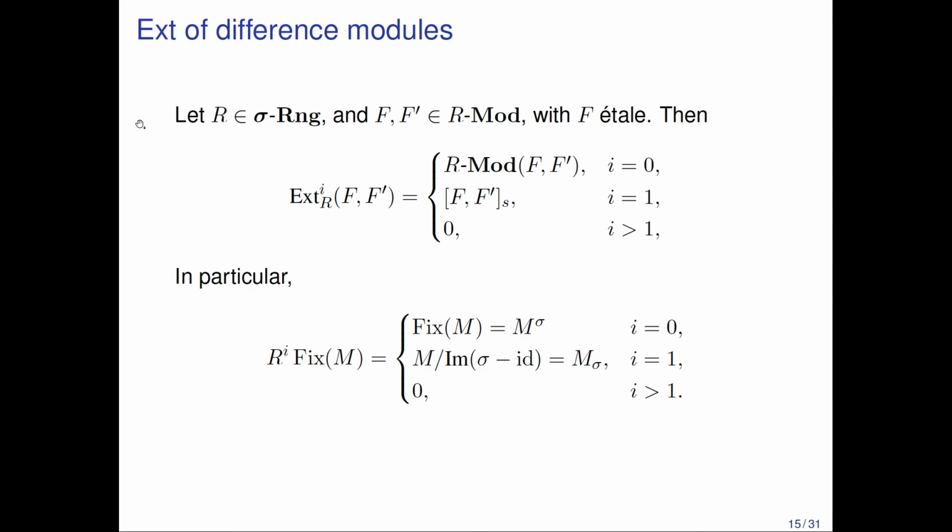Now, if I didn't assume that F is étale, I couldn't get this, but the theory of cohomological dimension of skew polynomial rings gives you vanishing above 2. So I like this special case. It's a much nicer result. Now that in particular applies to calculating derived functors of fix. The zeroth is just the fixed point functor. The first derived functor is sigma coinvariance of the module, and then they vanish above degree 1. So we're going to use this later on. Was that because R itself was étale? Yeah, exactly.